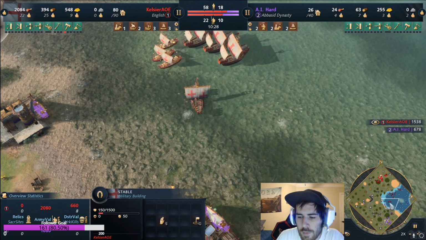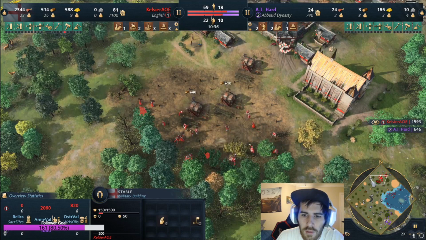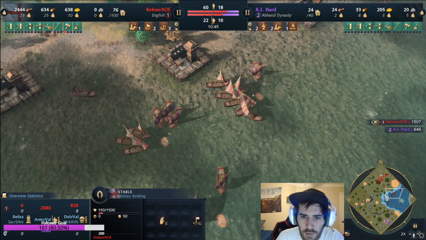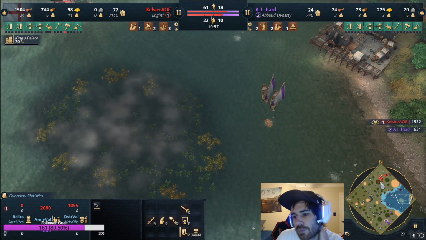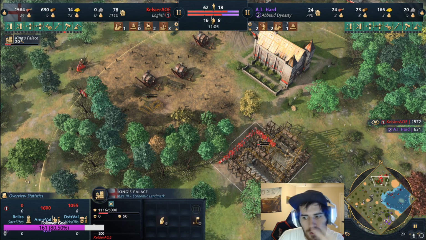This is another nice thing about English, is that as they go to Castle Age, they will be able to drop their own second town center. So not only do you have all of this water eco, but you also will be getting a second town center as you age up. It's really good.